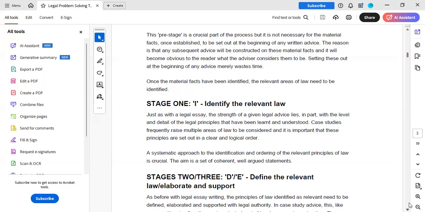Then, when you look at those material facts, we're going to do a practical sum of that. So stage one goes to identify the relevant law. As you have seen the particular case study, it's now a little bit easy for you to say, okay, I have the material facts. Material facts are more like a personal note for you. However, as you can see in how you answer the question, they will fall into the background of facts when you start answering it. We'll get to that.